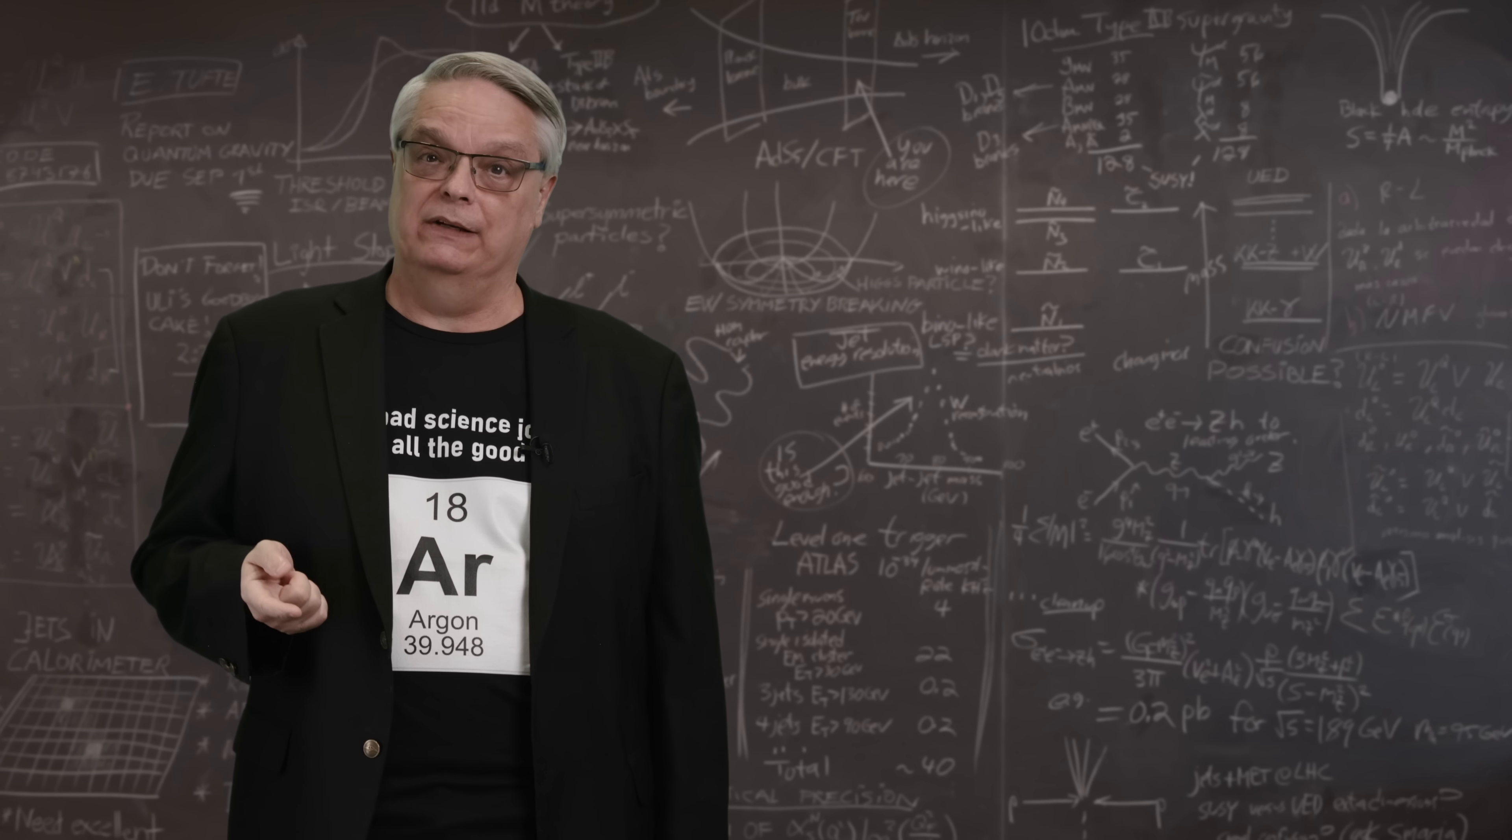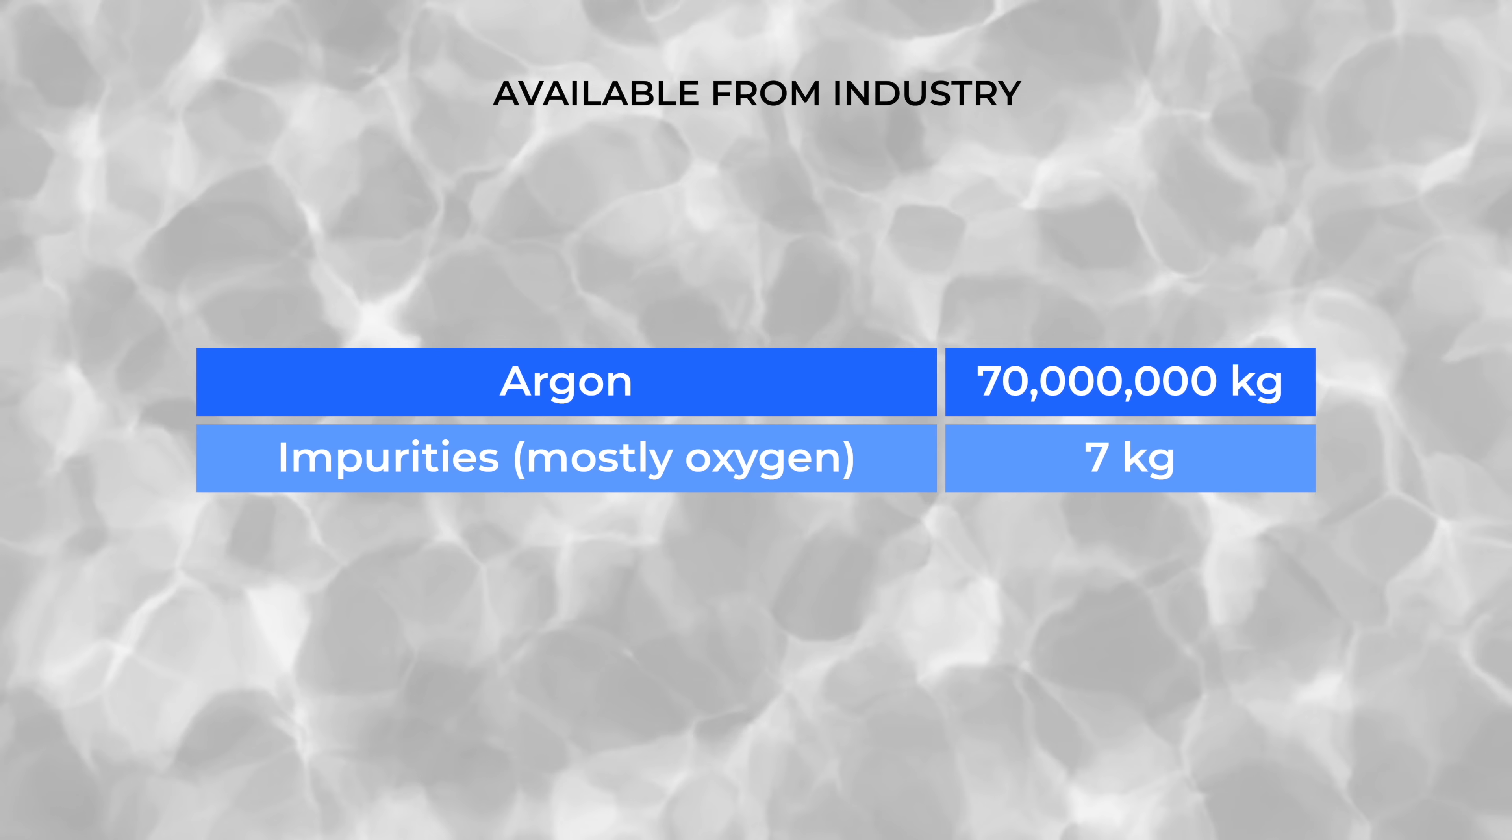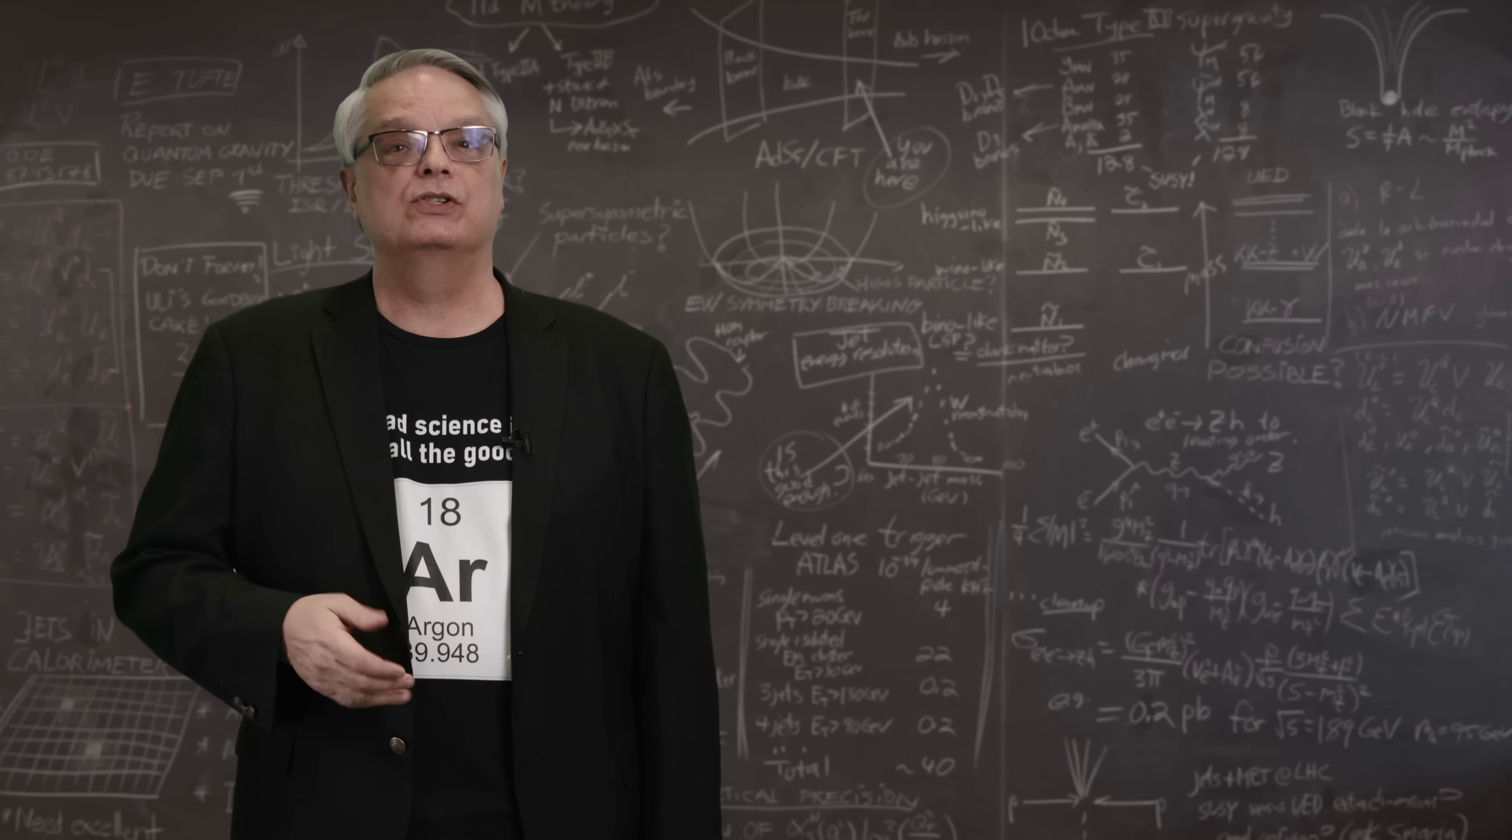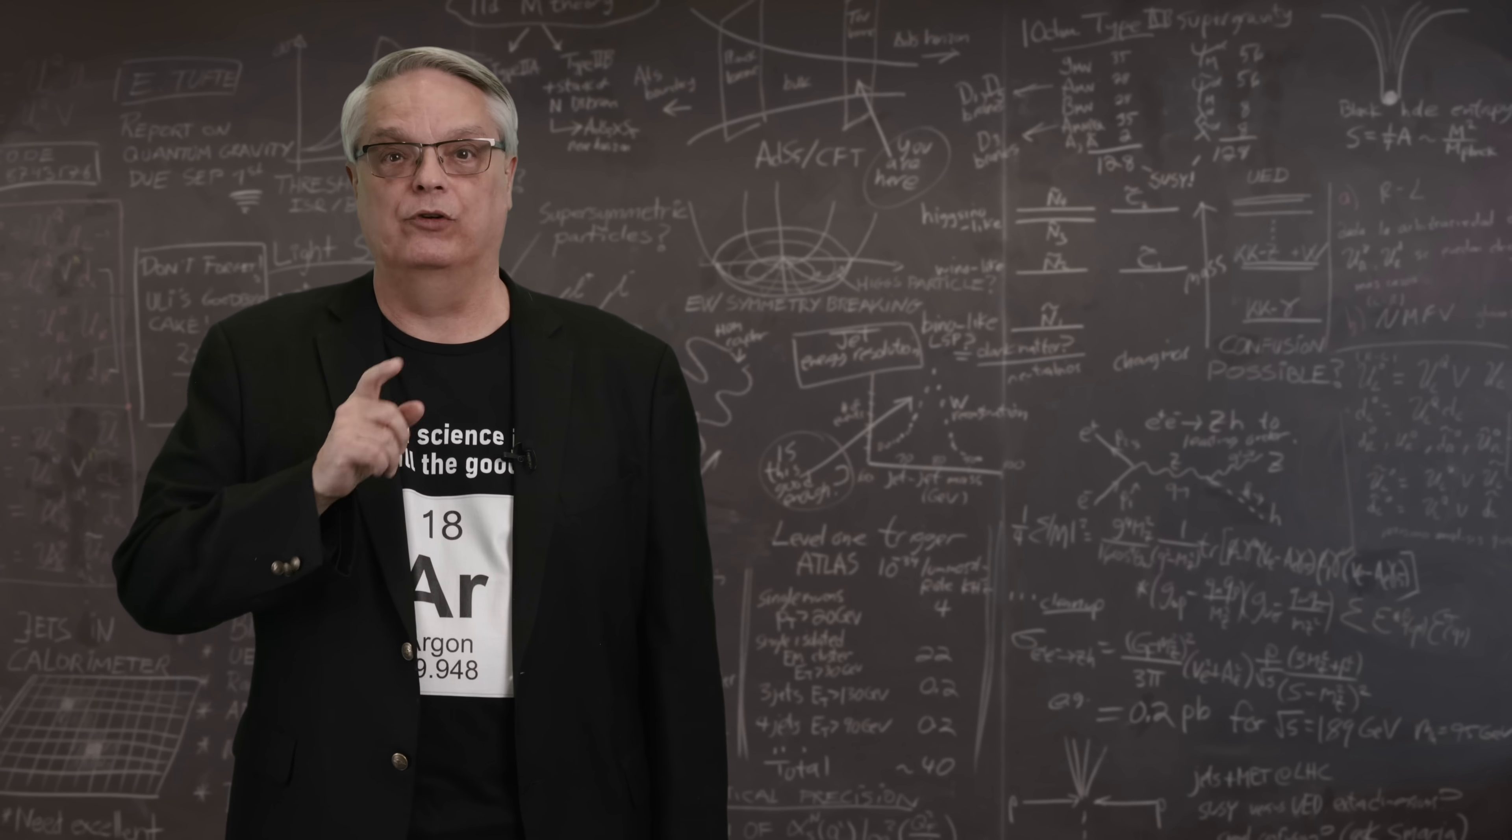Let's talk about purity. If you buy the good stuff, commercially available argon is extraordinarily pure, with contamination as low as 0.1 parts per million. That means in 70,000 tons of liquid argon, the total impurities would be about 7 kilograms. Is that pure enough? First, let's talk about why purity matters. In order for liquid argon to be a good material to use in a facility as big as the DUNE detector, it has to be able to transport electrons several meters. That's because the location a neutrino interacts can be several meters away from the electronics that detect the signal.